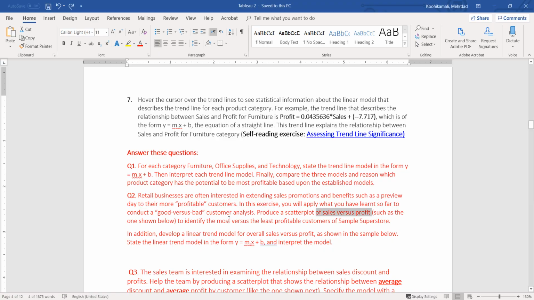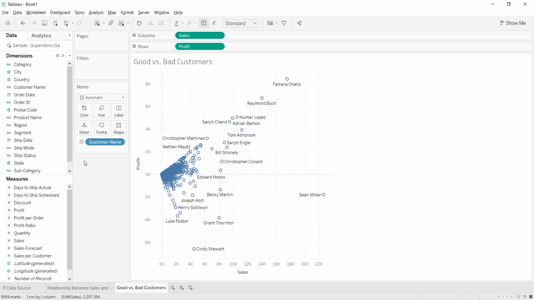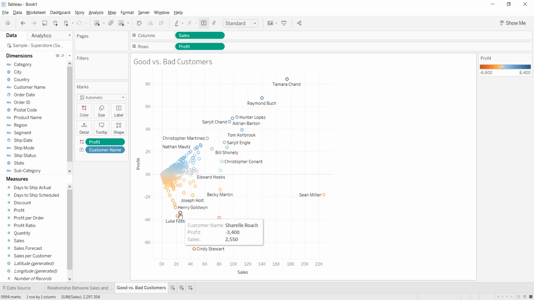And then also we can bring a specific coloring, because right now it's hard to identify, even though we have the zero axis for the profit. It's hard to identify which customer is going to be profitable or not, specifically in the middle. That is a little bit crowded. So what we can do is just bring the profit and drop it under the color. Perfect. So we can see different coloring for a positive or negative value customer.